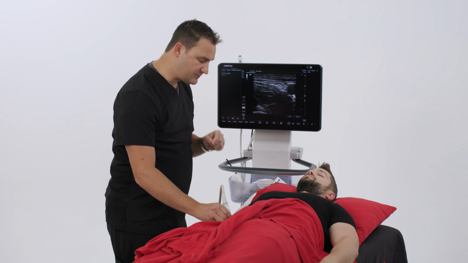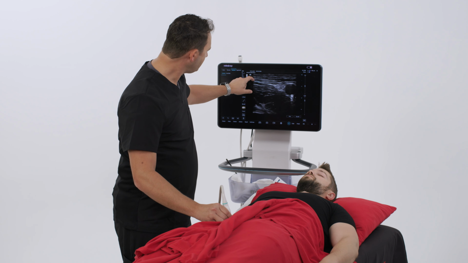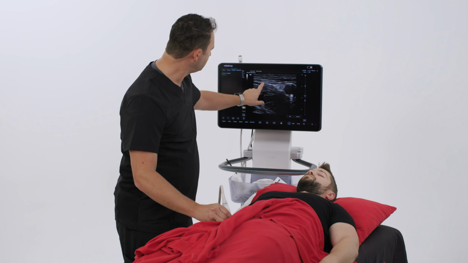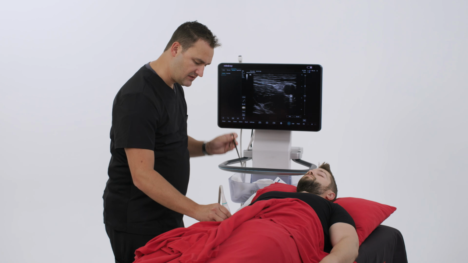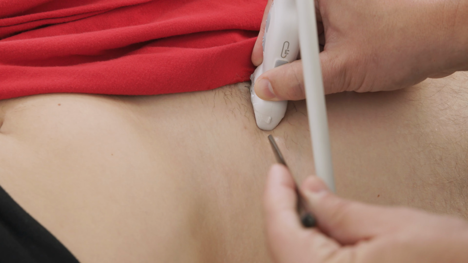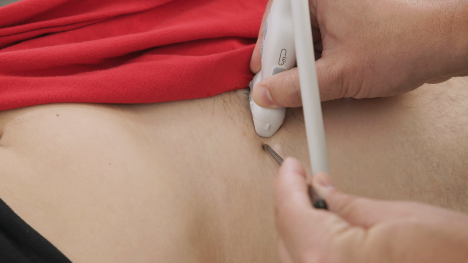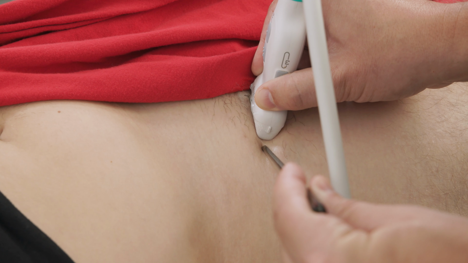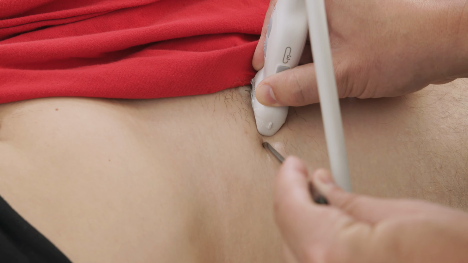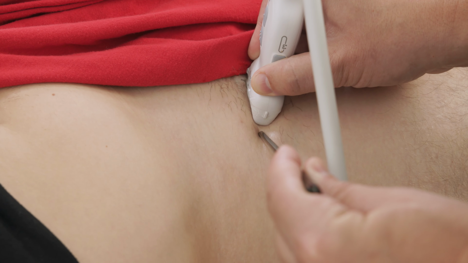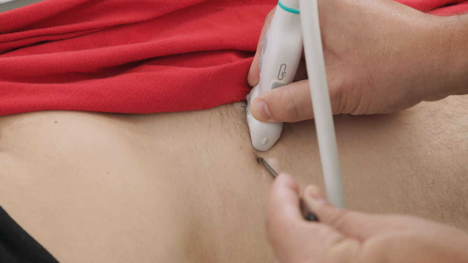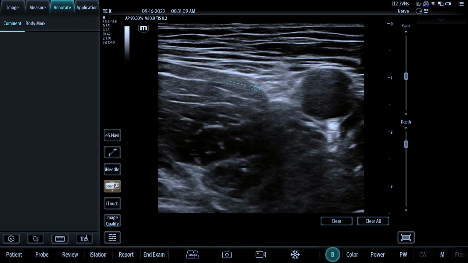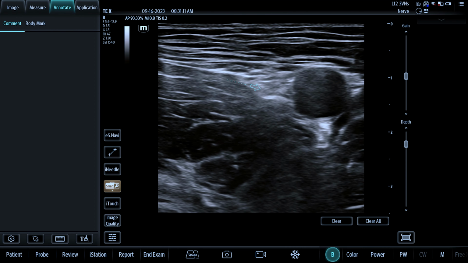What I like to do when I do my femoral nerve blocks is I'll take my needle going medial to lateral, just like this, and putting the needle piercing through the fascia iliaca, and between this is the iliacus muscle, and between the iliacus muscle and the femoral nerve, this is where I like to start depositing my local anesthetic.